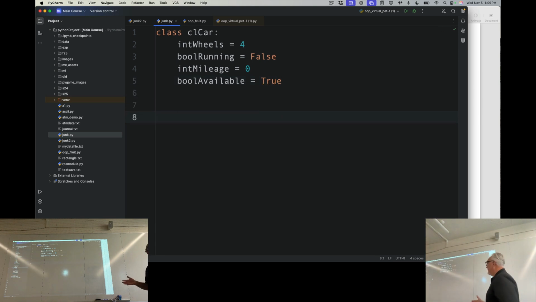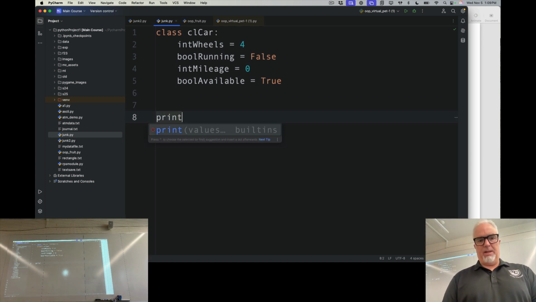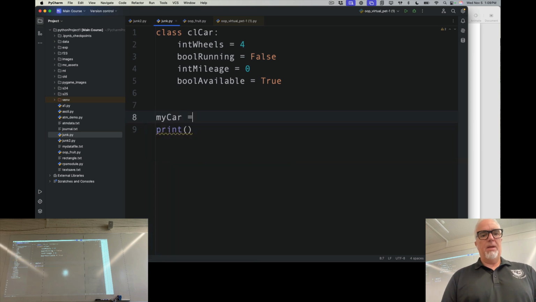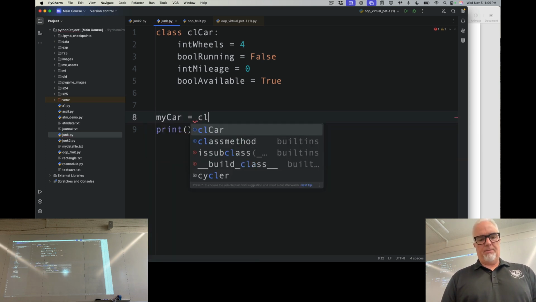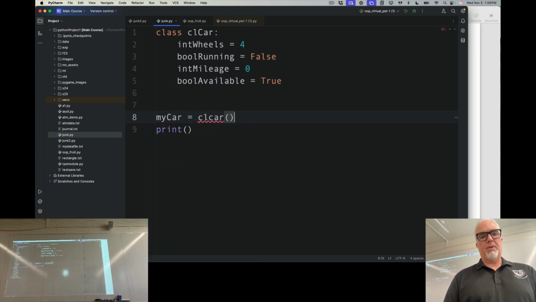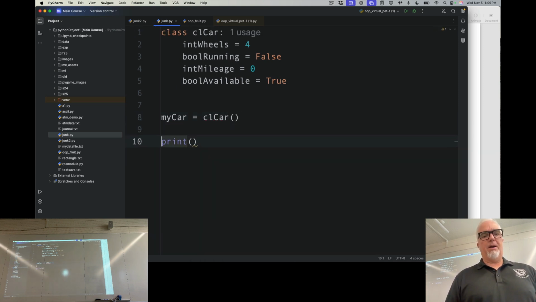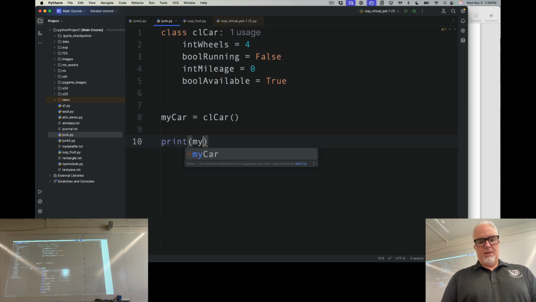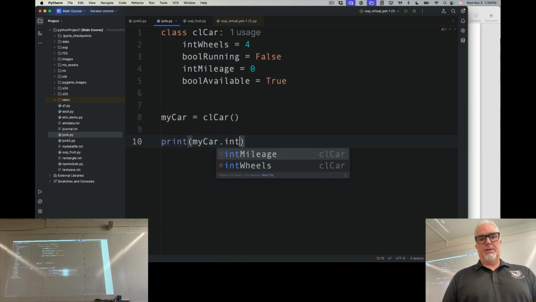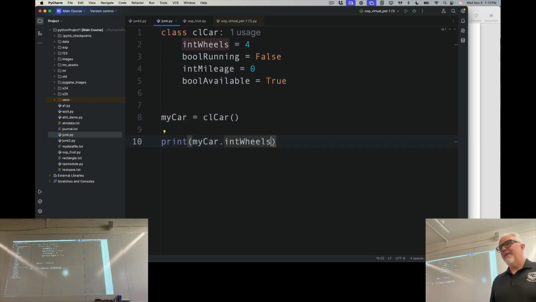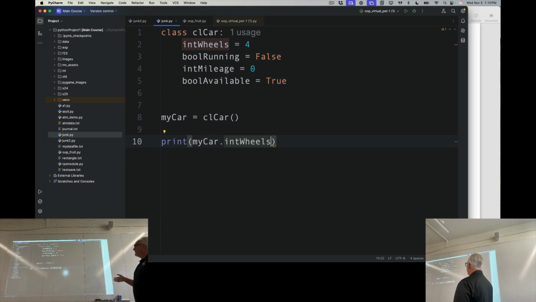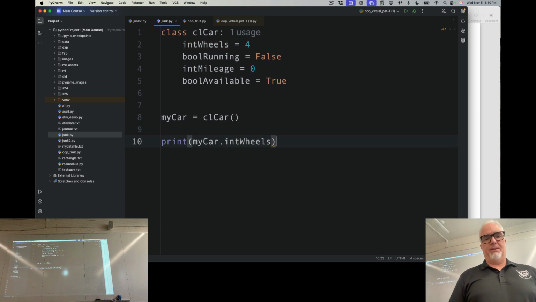If I wanted to find out how many wheels the car had, I would say something like print, I've got to create an instance first. My car equals CL car. If I print my car dot int wheels, that's how I would normally interact directly with that property. I would find out how many wheels it has.